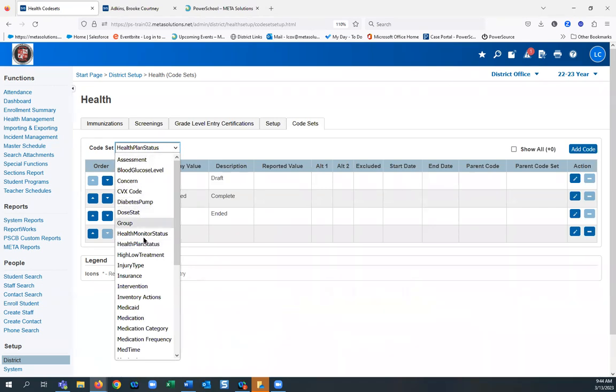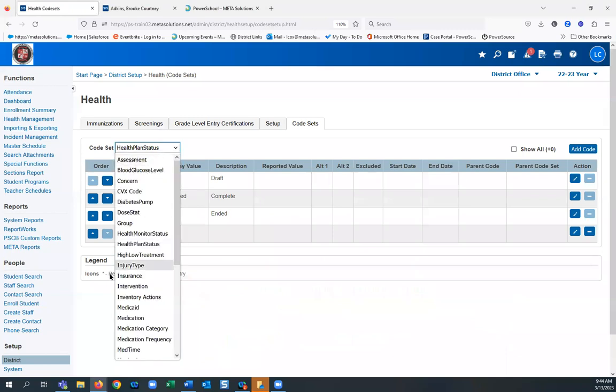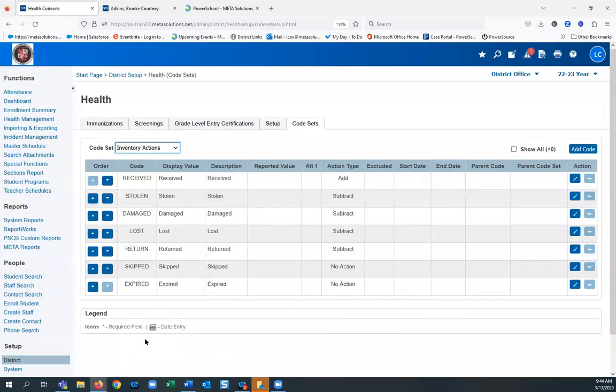So if I was working on my medication inventory, I can look at my little cheat sheet, inventory actions. I want to work on that drop down. Here's what's in there right now. And I can put in the extra information. And you can move those around, the ones that you use most often, put at the top. Yeah. Once you add them, you can edit them.